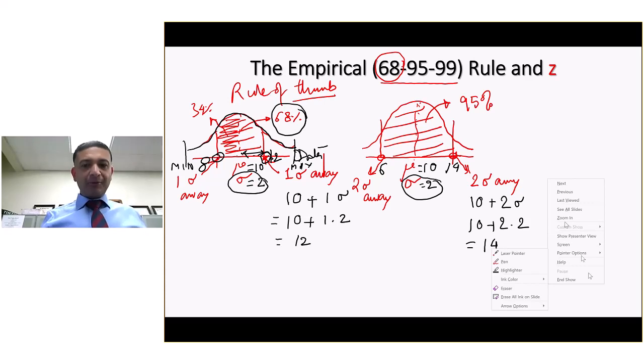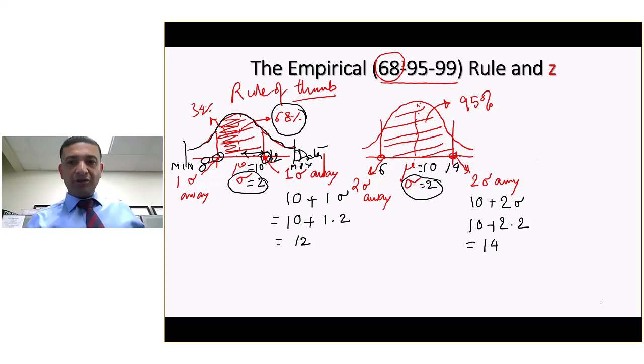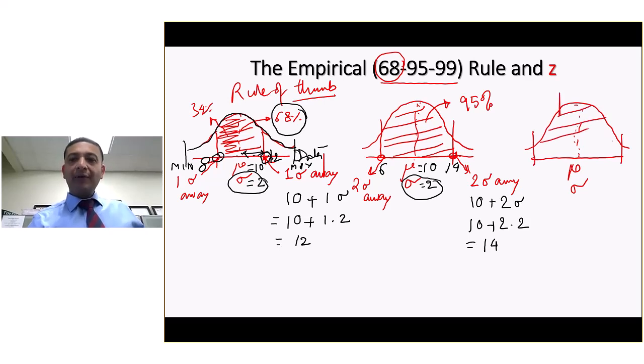And so, last but not the least, if I am looking at the third piece of the puzzle, which is 99% or almost the entire data set. Okay, so again, the underlying assumption is that the data follows a normal distribution, with a mu and a sigma, and if I am capturing 99% or almost the entire data set here, so this is 99%.